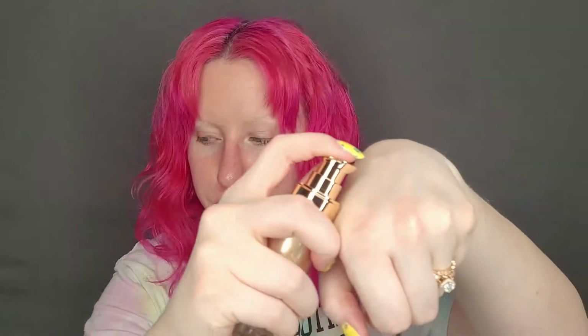This is from Eloise, which I just got something from this same brand last month. It was a pretty good product, so let's see what's in here. Oh, it is a body glow illuminator. Interesting. All right, so this says it can be used on the body and the face, and it is a buildable glow. So let's just go ahead and try a little bit on my hand. I'm intrigued.